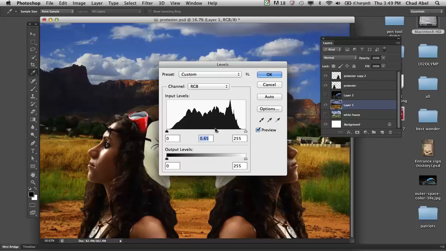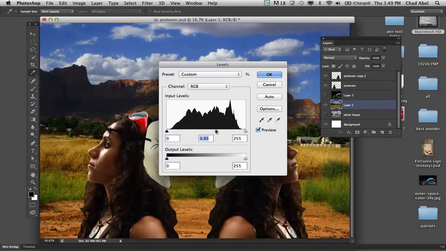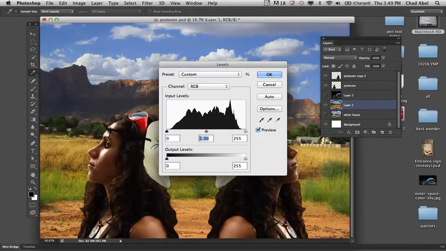Alright, with the levels I can change my medium gray point to the left and make more room for the light colors, light tones. I can move my medium gray to the right and make more room for dark tones. Down here I can change this left side, this dark slider, the black slider over, and that brings out, lightens up the blacks, the darks in my image. If I come over here to the right, bring that white slider to the left, that's going to add some gray or add some tone to my whites. Okay, that's the quickest, easiest way to think about those.